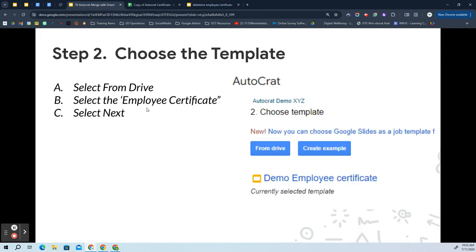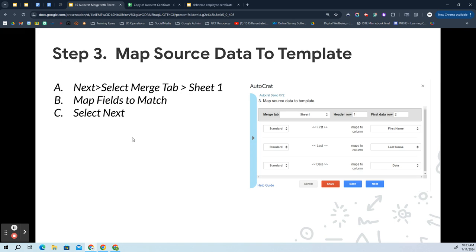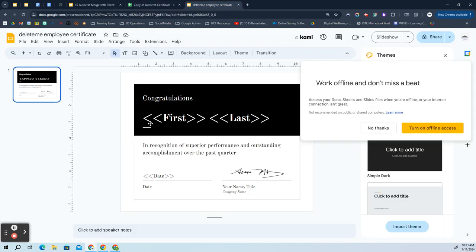So select from drive, select the employee certificate that you created, that you made a copy of from me, and click on next. When you get to this step 3, you're mapping the source data to the template. Okay. So I may or may not have put in my fields here.